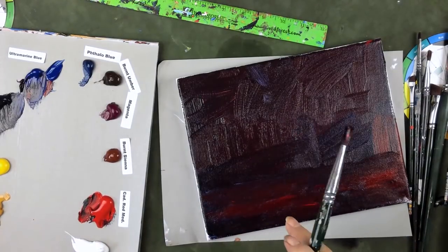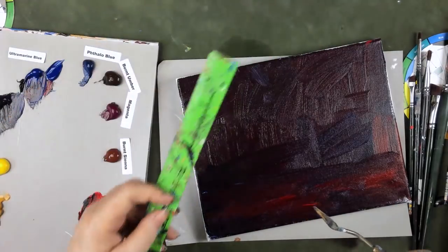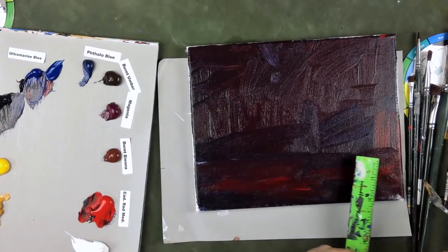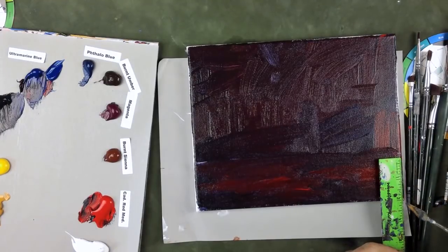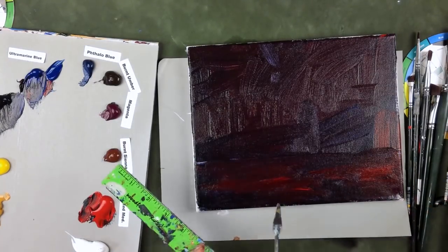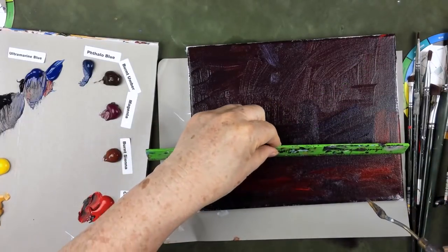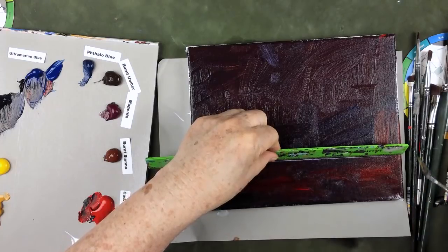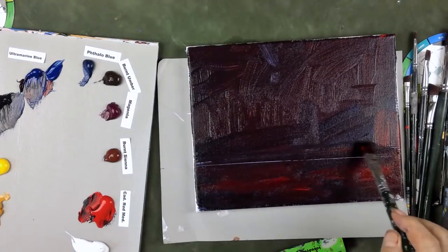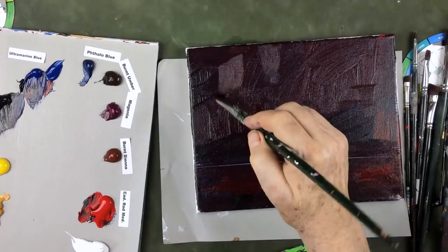If I wanted this a little bit more scraped out, what I'd do is take a palette knife — measure about two and a half inches here, two and a half inches here — and just put this up like that. That's close, and then you just erase that. That's a good way to kind of scrape out where you're going and decide which direction your brush strokes will be.